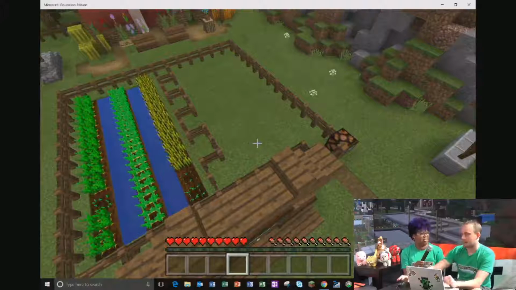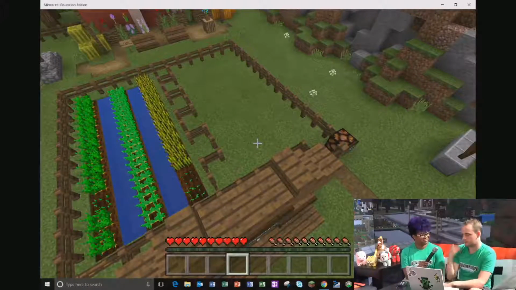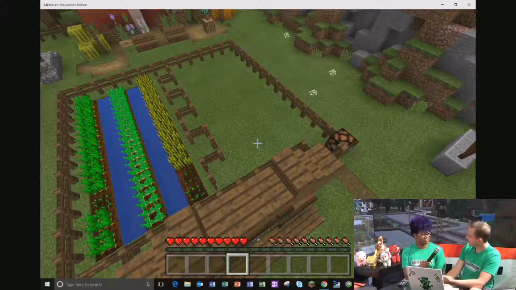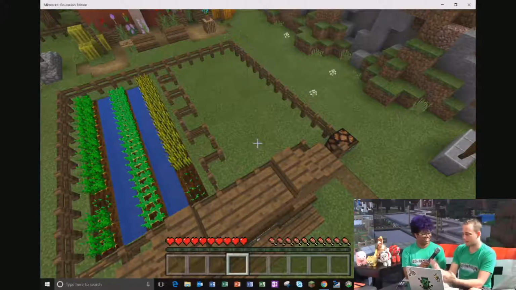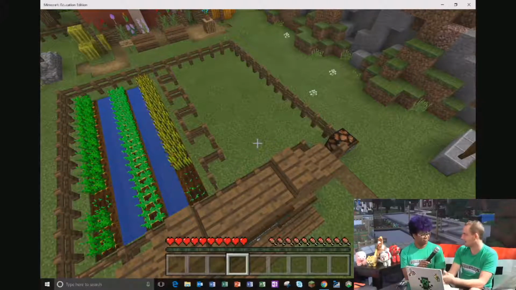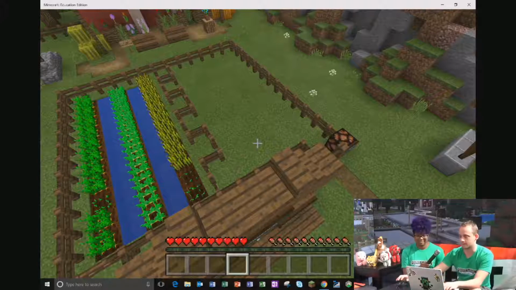Yep. That's really what we're looking for, is that computational thinking, how to do things step by step all the way through. If you've ever done the peanut butter sandwich instructions, it's kind of like that. So you don't just start putting peanut butter on bread. You first got to get it out. You got to open the bag. You got to get the bread out, right? And so that's where the farm kind of comes in.